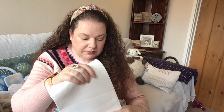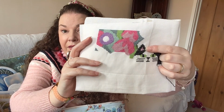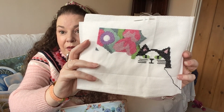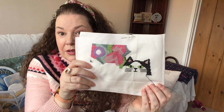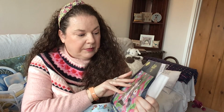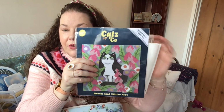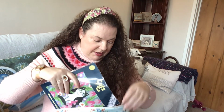This is a kit. I'm using the kit Aida and the kit floss as well. So I've got a hanging thread. I didn't take a before shot of this, but this is where I'm up to now. And last time I said I wanted to get down to the ear, so I've managed to get down to his face. This is such an addictive stitch. I love stitching on this. So yeah, I've made quite good progress. Yeah, I'd like to get across to the top. So yeah, it's fairly easy stitching, this is. There's just not a lot of colour changes, which is great sometimes when you're stitching of an evening after a busy, stressful day at work.